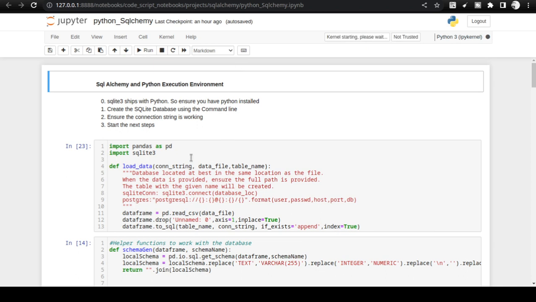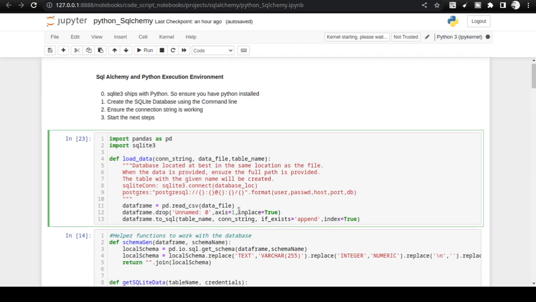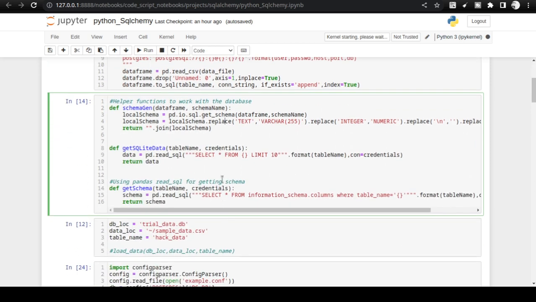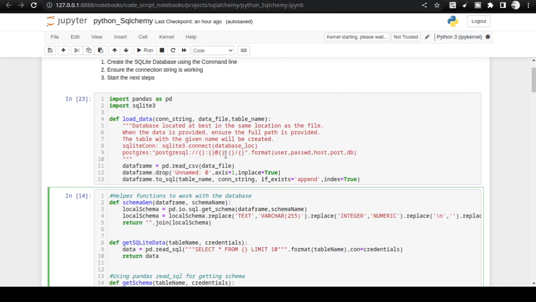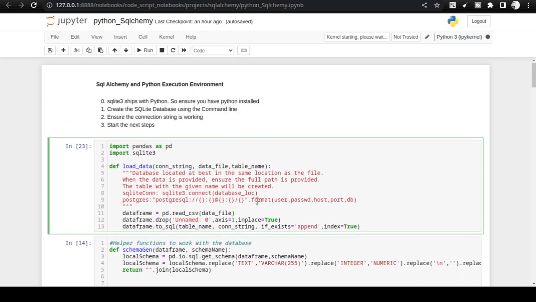We are in the Python execution environment. Even though this is Jupyter Notebook, the underlying environment is still Python. Each cell is a separate Python execution session. Whatever we execute in this cell will be separate, and whatever we execute in the next cell will be separate. But the variables used in one cell will be shared across each of the cells. That is how Jupyter Notebook works.